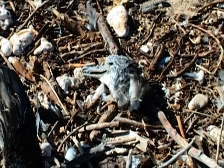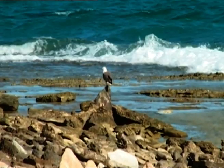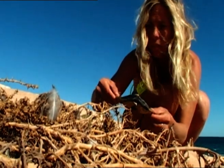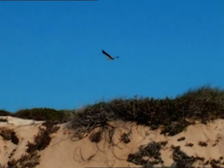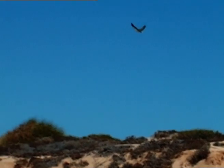It's a skilled hunter, and his handiwork is obvious. They will attack prey up to the size of a swan. In a clever survival technique, they force smaller birds to drop the food that they're carrying. Why search for dinner when you can steal it from someone else's trolley? With a wingspan of nearly 2 metres, the white-bellied sea eagle is our second largest bird of prey in Australia, behind his cousin, the wedge-tailed eagle.